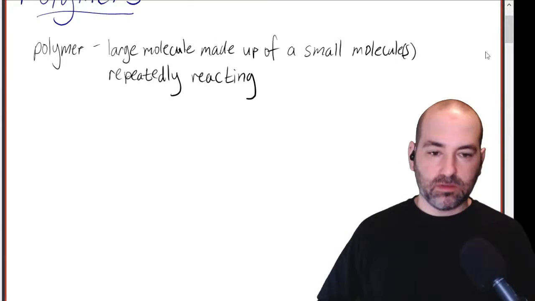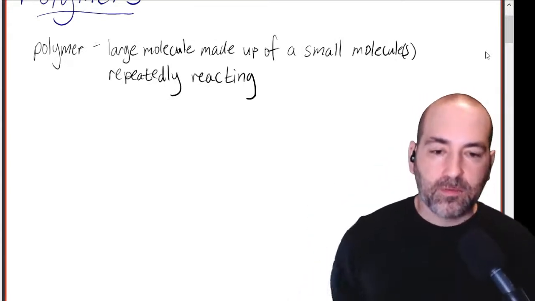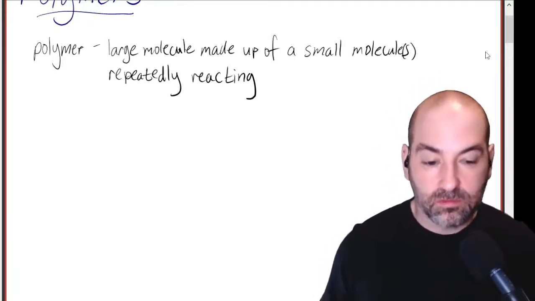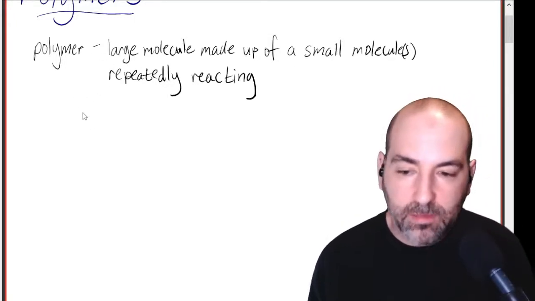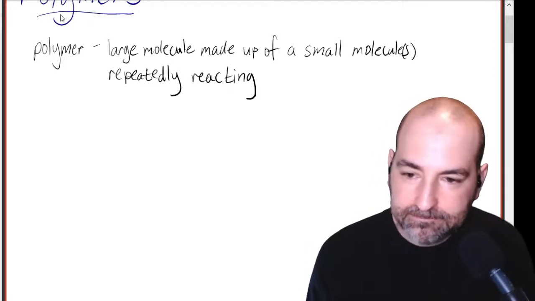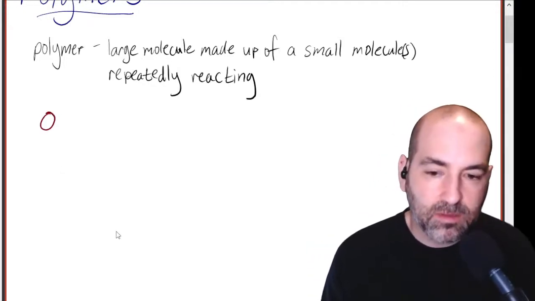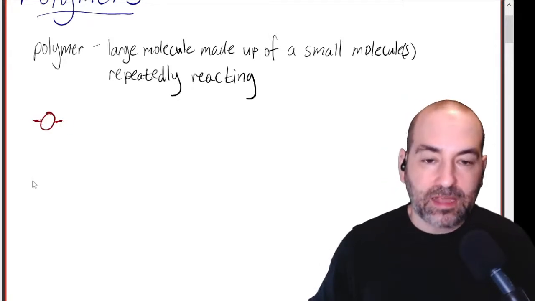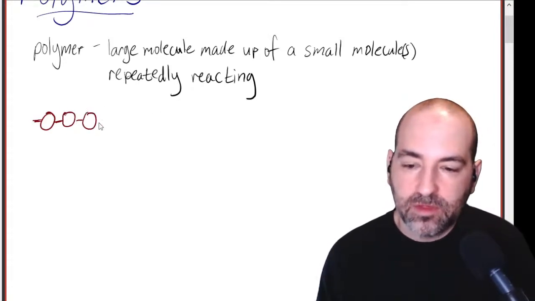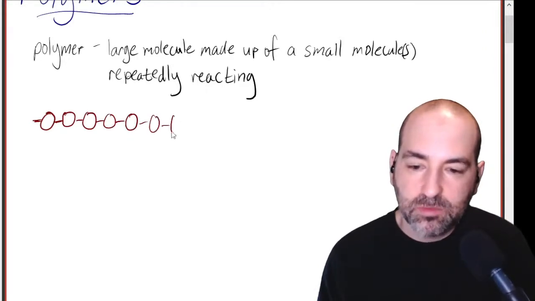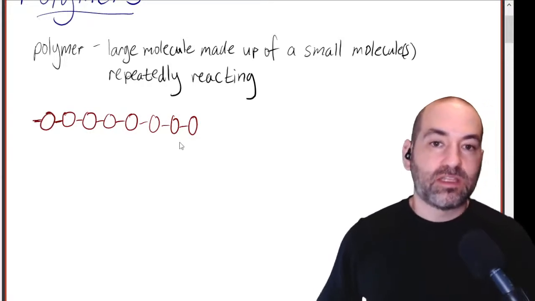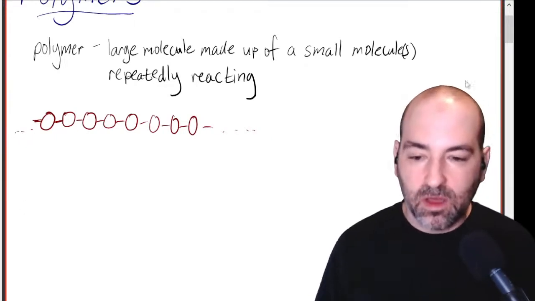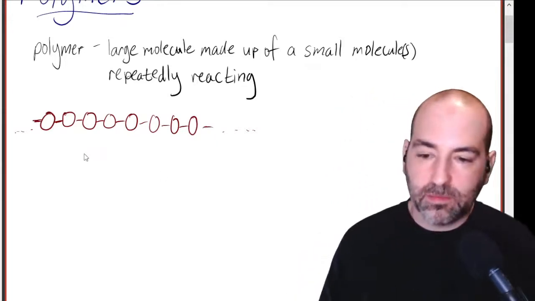So of course, there's lots of large molecules. There's things like proteins and, you know, whatever. What makes a polymer special, and we'll see some ways that they're similar to some of those biomolecules, and some of those actually do count as polymers, is that you take some small molecule, like let's just express a molecule as a circle. So let's say this is a small molecule. Well, a polymer, you would take that small molecule and you would basically give it attachment points reactively so that it could react with others of the same exact thing and just start building this big chain until you've got maybe hundreds or thousands or tens of thousands or hundreds of thousands of those molecules going on and on and on and making these really, really long chains. So that's a polymer.